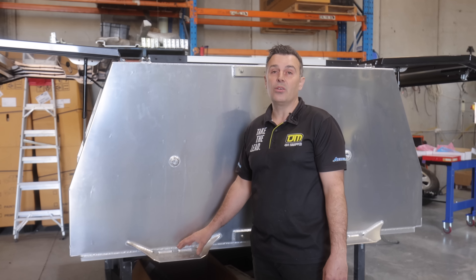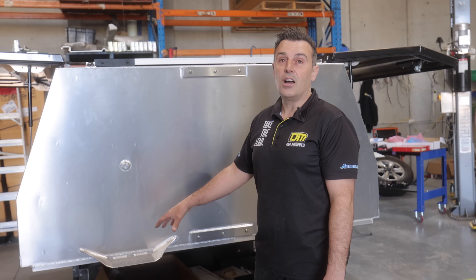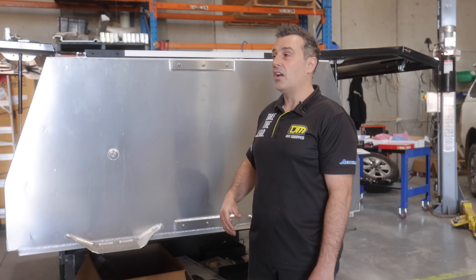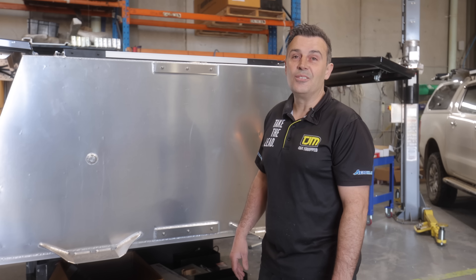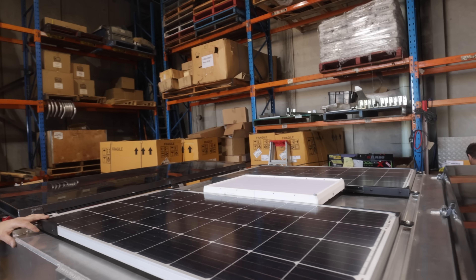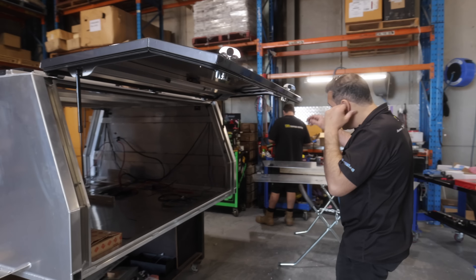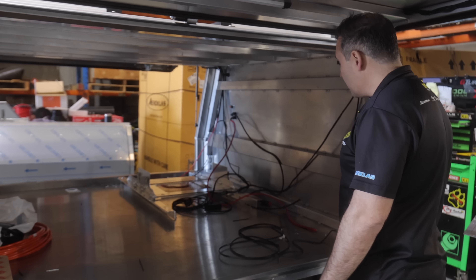Instead of a secondary spare or a jerry can holder, we're leaving this space completely for a barbecue. The Green Mountain Grill Trek smoker will be mounted at working height on the bracket system here. There's no need for an extra jerry can as he's got the long-range fuel tank being fitted, and the caravan itself will have water on board as does the tray. We've given him all the cooking options he needs. We've also fitted two more Victron solar panels to the top of the canopy, with a Starlink system running through into the canopy — powered all internally.